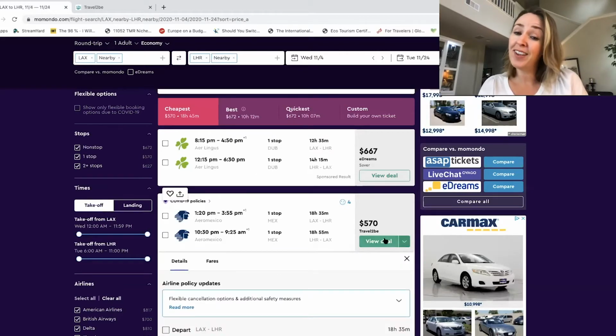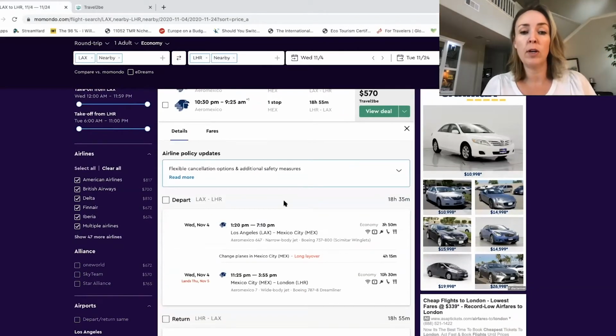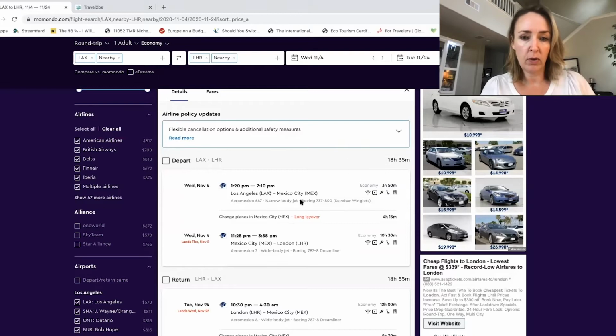Okay, so you don't click over here, you click on the actual flight and it'll give you more details. Okay, what I'm looking for on this screen is how many details they give you, because there's a lot of things that might change your mind regarding flights from this screen. So policies, that's important. Okay, so it does give you information like long layovers and overnight flights. That's good to know, because that might change your mind whether or not you want the cheapest price. You might want a different flight.